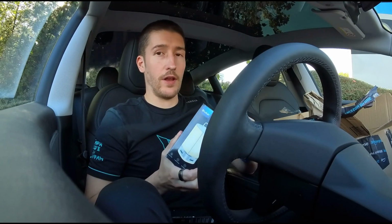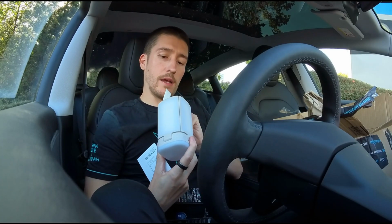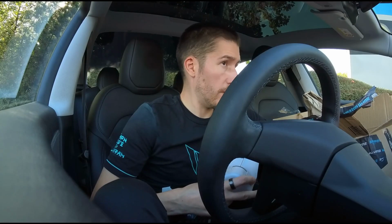If we can get the pump to work, I've got this lantern, make sure we have enough light. The Tesla's got a light anyway, but we might want a bit more for camping. This is it, and then we should be able to hang it. She needs charging as well. Let's see if this charges.